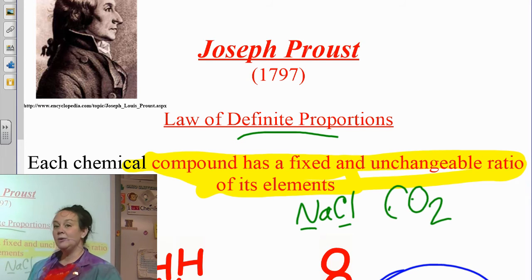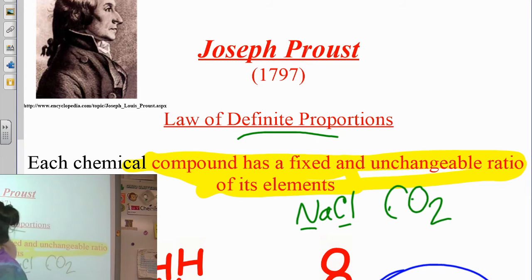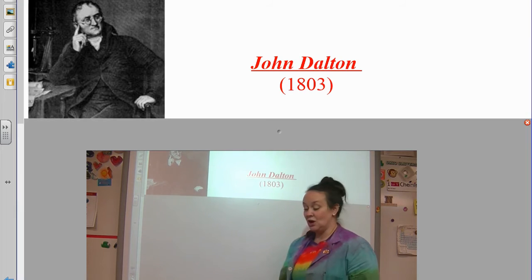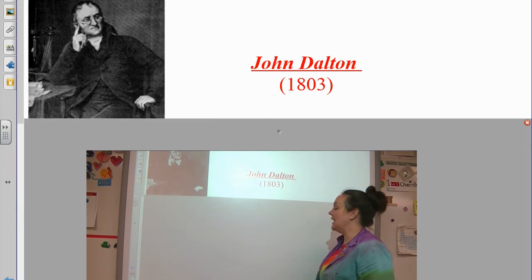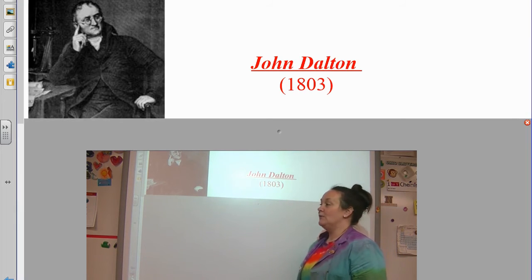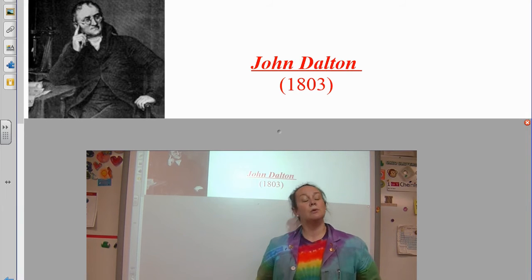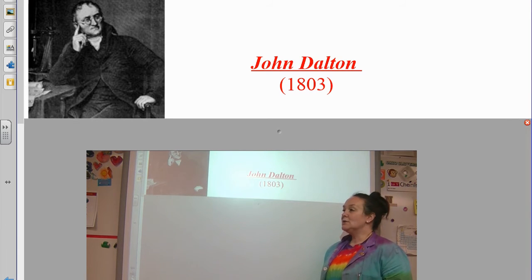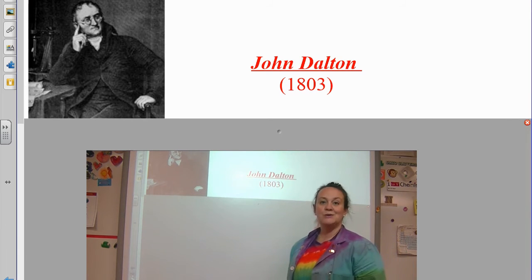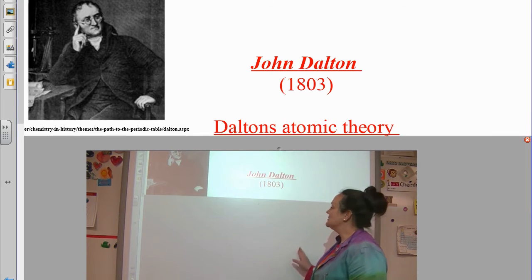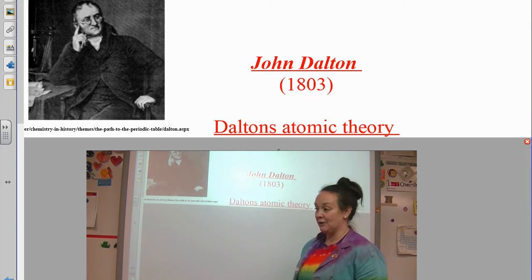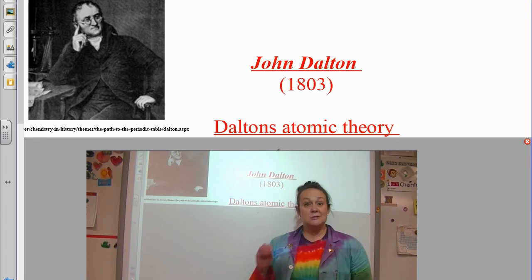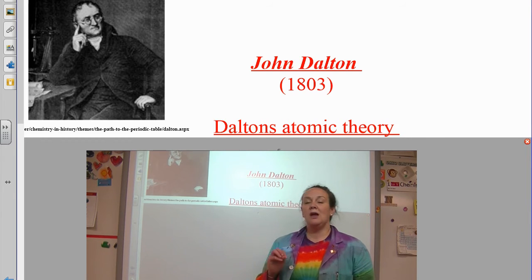Awesome. Then we come to our last person of the lecture today, and his name is John Dalton. We're again in the early 1800s here. If you've heard of any history of the atom, most people start with Dalton. You might have heard it if you took a physical science before this class. And what Dalton did was he wrote a theory, okay? It's called Dalton's atomic theory. Dalton was an extremely smart individual. He was just extremely poor at this point in time, so he didn't really have access to education.